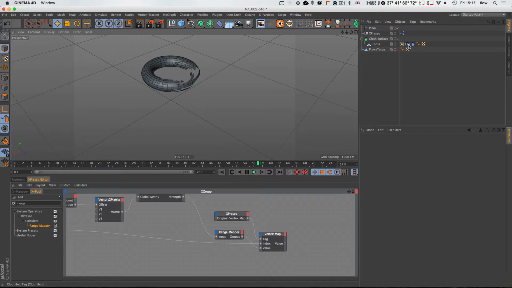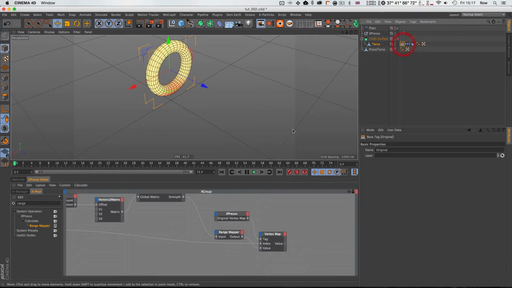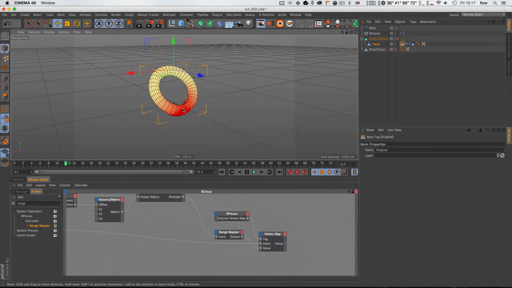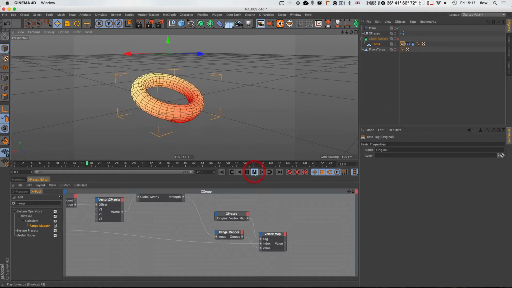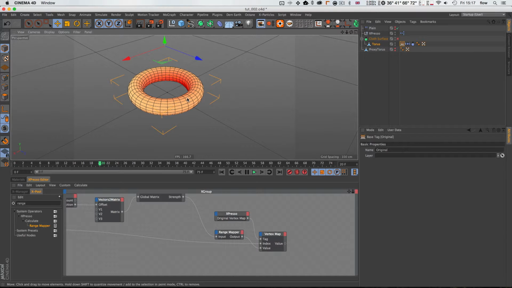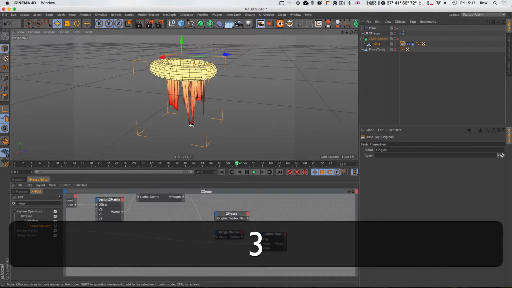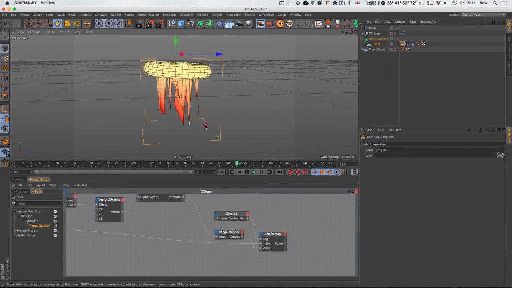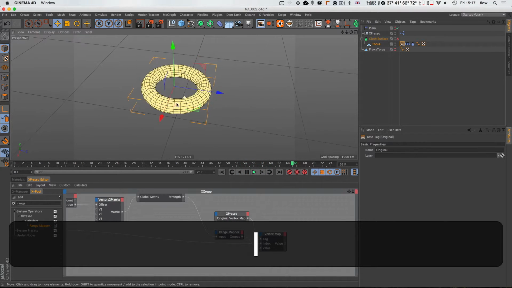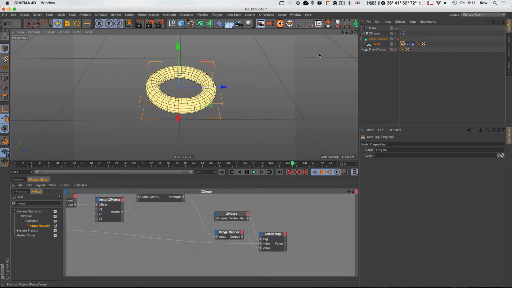The reason for this happening, if I turn off the cloth surface for a second, is that as soon as this becomes red and our cloth belt is not affecting it anymore, the cloth dynamics is taking over. As soon as a polygon has the information that it has torn, so it's probably an internally stored value for it being torn, it will go to a random position in space. You see this? This is somewhere, and it's just not really correlating well with the fact that our belt dynamics wants to take over our cloth dynamics again when the vertex map turns yellow again.